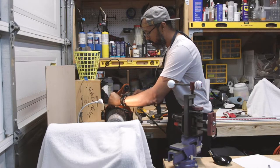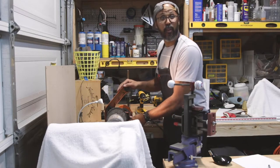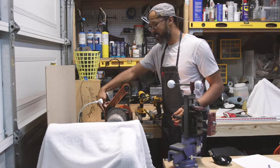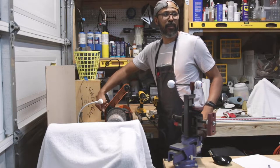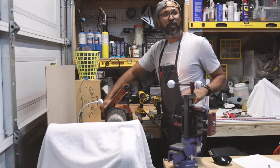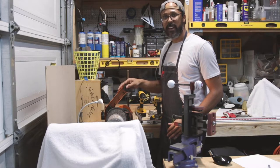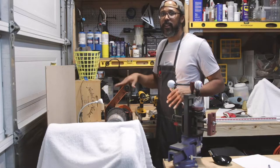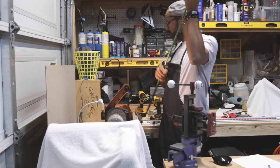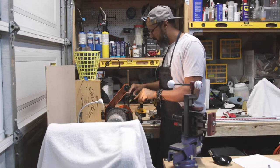You want something light that'll take the material off gradually. You can get a combination sander cheap or expensive — preferably one that runs at around 1750 RPMs. I've been doing this a while so mine runs at 3400 RPMs, but if you're getting one, get one at 1750 RPMs or it could get away from you real quick.